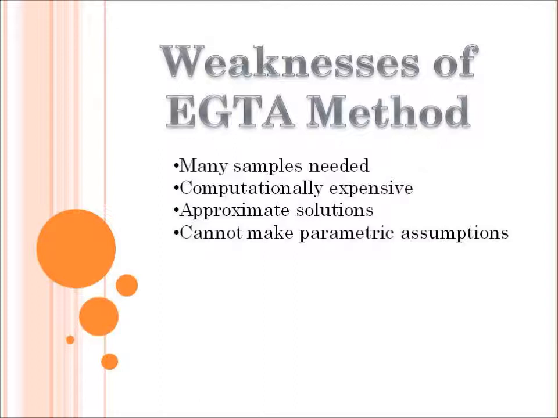But despite these strengths, there are also a few weaknesses of the EGTA method. First of all, you need a large number of samples for your results to hold statistical power. This means you need to simulate the game multiple times, and this can get computationally expensive very quickly. Second, because the EGTA method is statistical in nature and depends on data, the accuracy of your results are not always guaranteed. Finally, as we talked about before, there are a lot of complex strategic interactions between agents in games. And so a lot of times you can't make parametric assumptions about the properties of your games. So, for example, we might find that payoffs are not always normally distributed.